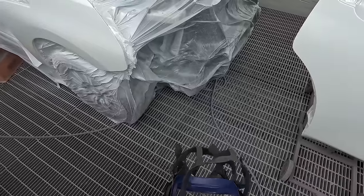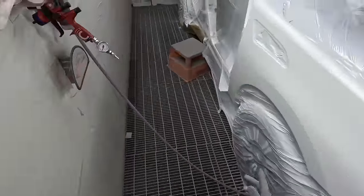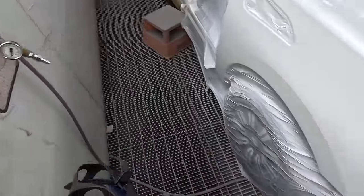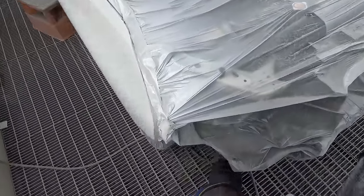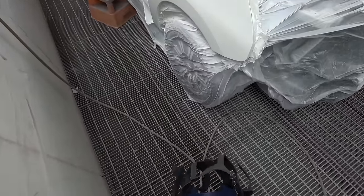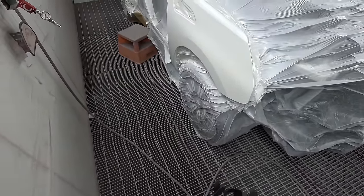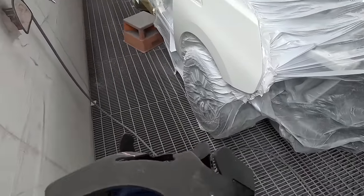One thing I was mentioning in my last video is that I found you had to go one coat and then straight away with your second. But it turns out I don't really think I have to do that anymore — it was just the fact that I wasn't going over Sol Red Crystal, that was the problem.